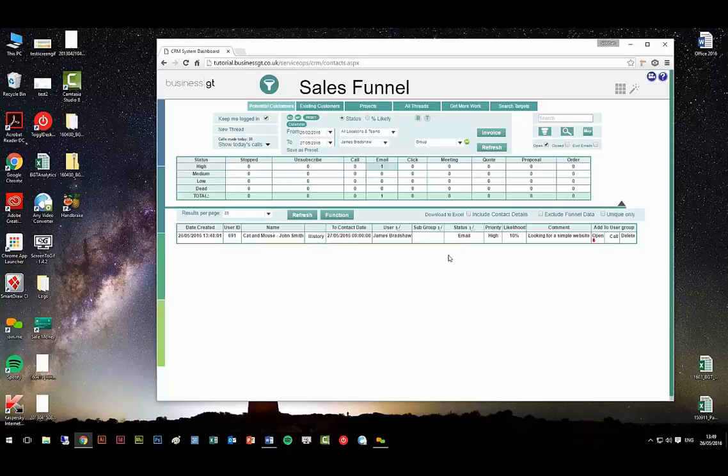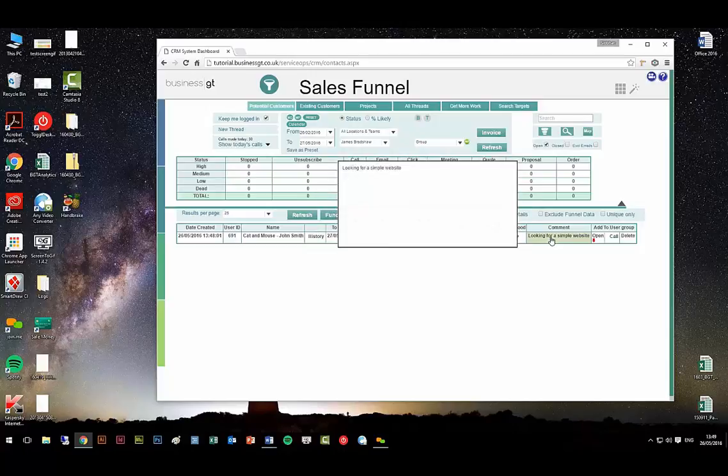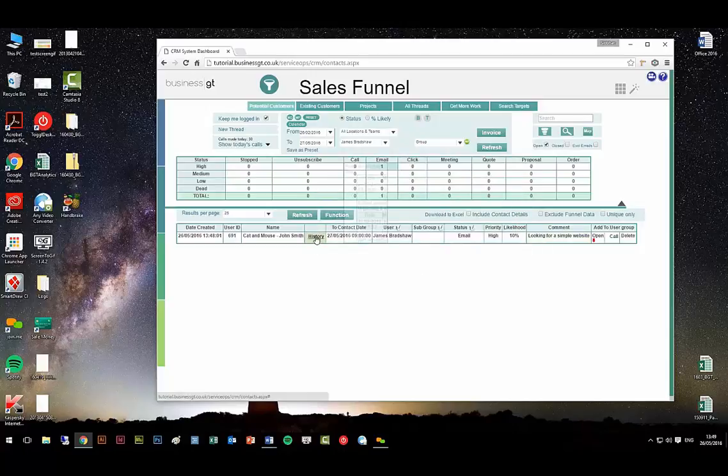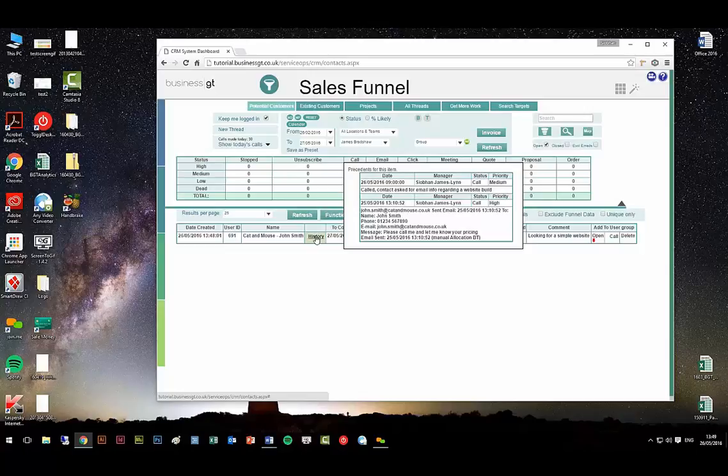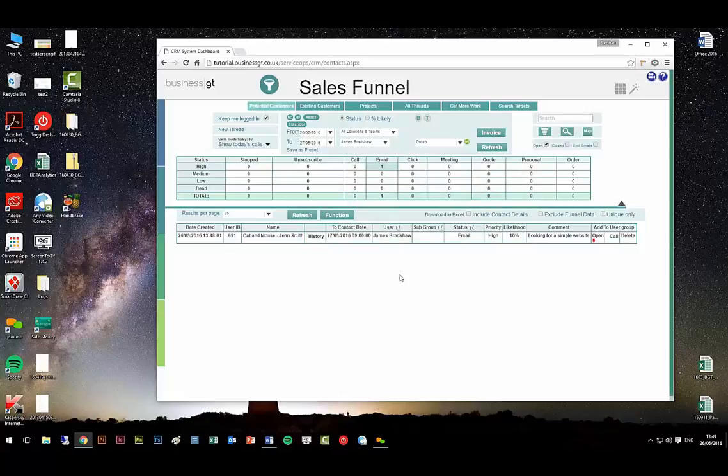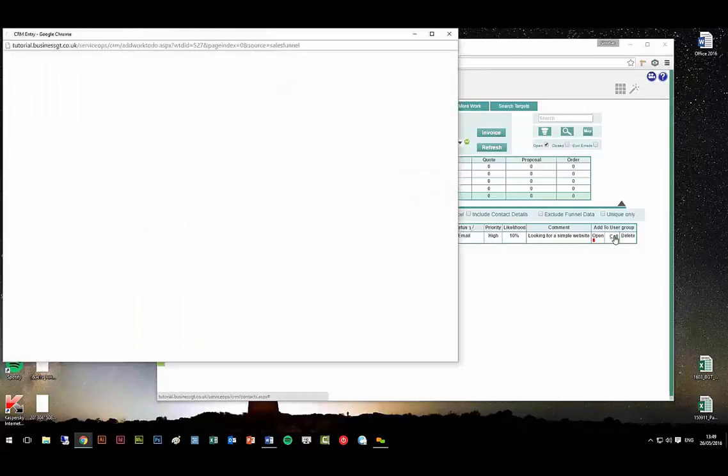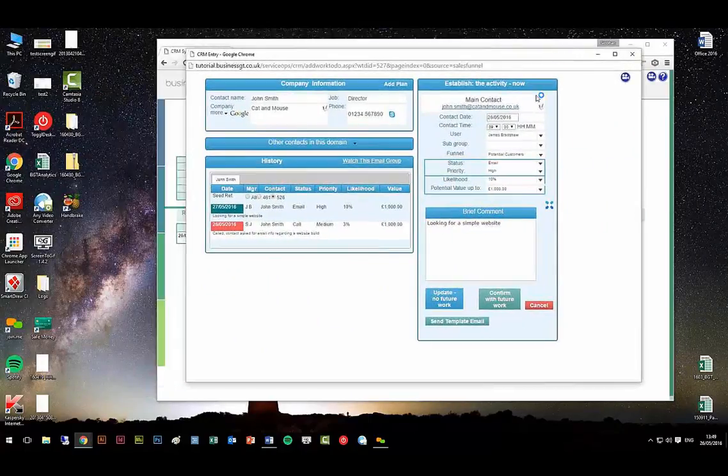James can also, when he clicks on history here, see everything that's happened with that contact. So he'll be able to see the work that I recorded as well. We can also, if we go into the recording work page, see that history again on the left-hand side, so that when someone is recording work against this contact, they can see what's gone on before as they're completing that work. You'll also see that we have a tab up here, John Smith.